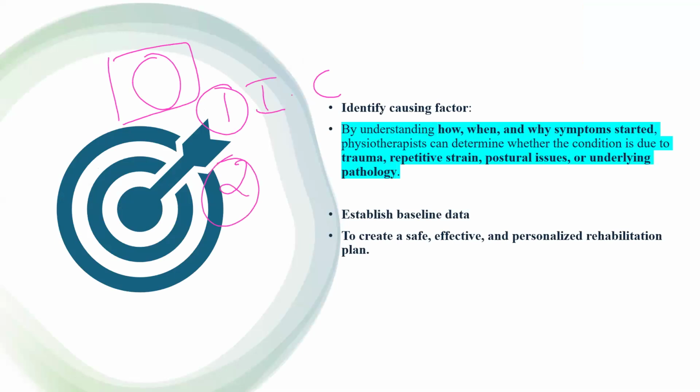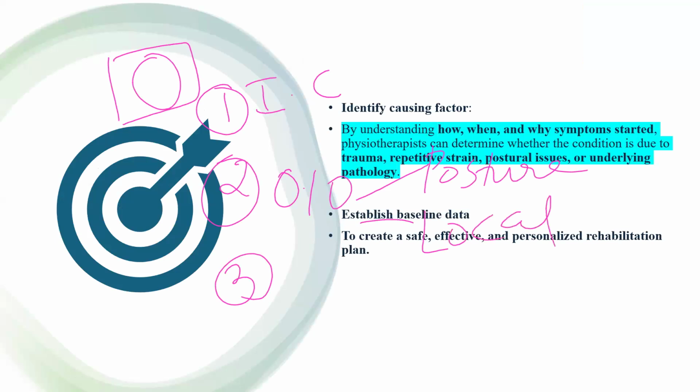Firstly in my objective, I would be performing an observation, where I would be looking for the patient's attitude of the limb, deformity. I would be looking at the patient's local site, and also doing the patient's postural assessment and then gait assessment. Once I'm done with observation, I would proceed with range of motion testing, which would be active and passive range of motion.